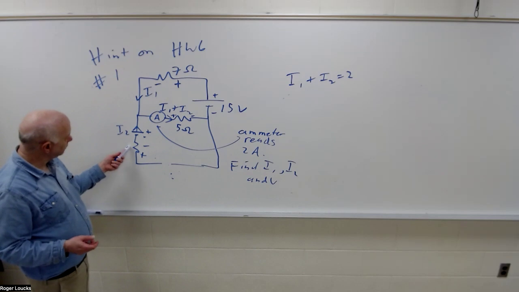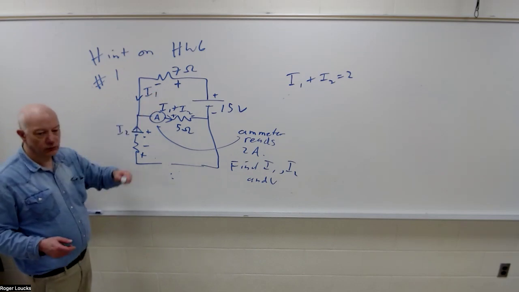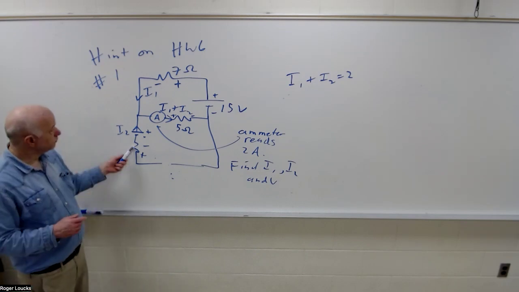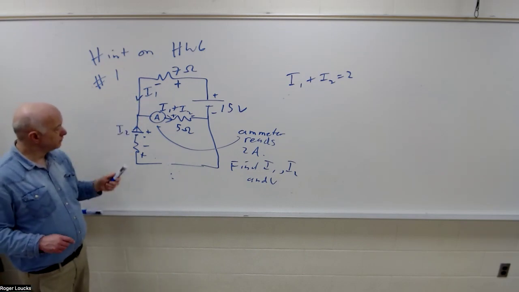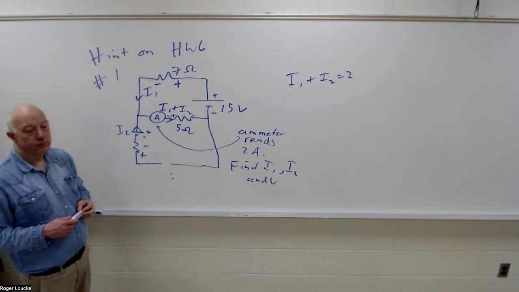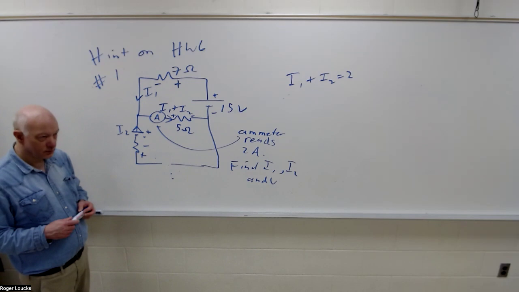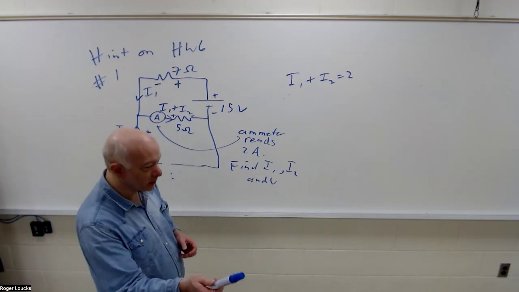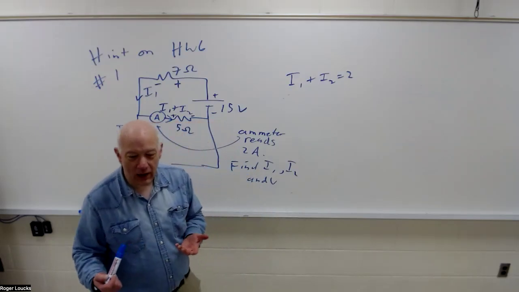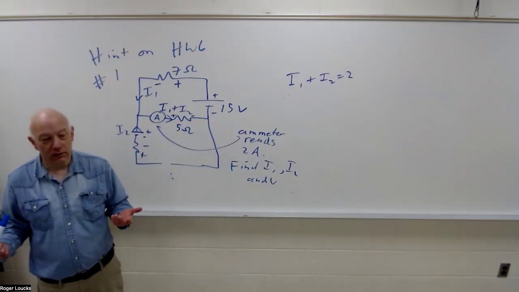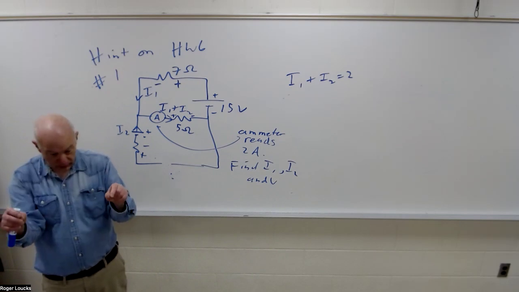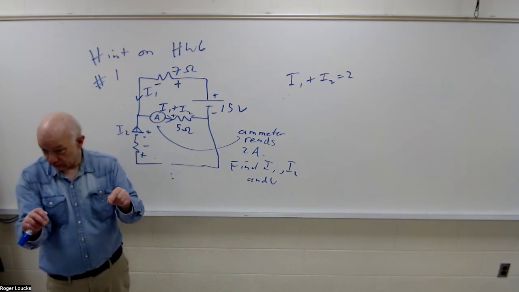Okay, well, is this resistor here and this resistor here in parallel? Are these in parallel? How come? I agree with you, no. But how can you tell something's in parallel? Both their ends are touching. Yeah, all their tops are connected with wires, and then their bottoms are connected with wires.